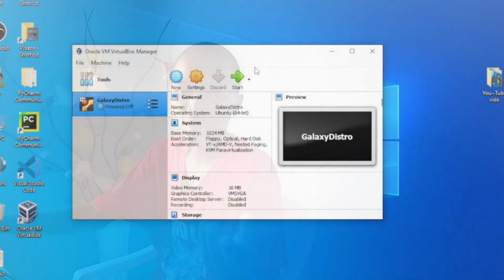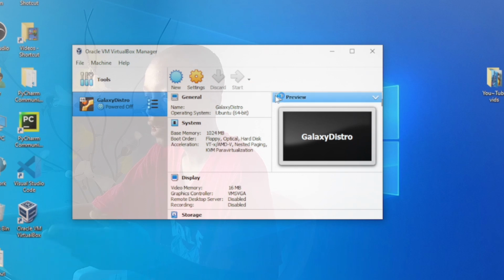Then I want to show this because if your computer got a lot of CPUs, you can give it more than that, like 6. It's okay. Now, go to start right here and start your virtual machine. And it will take a while. This might be a perfect time for a coffee break.